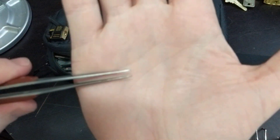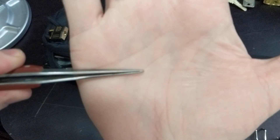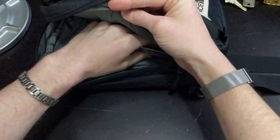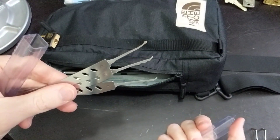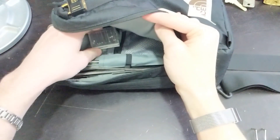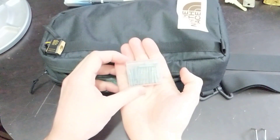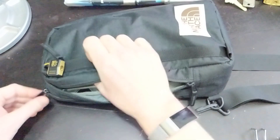My pinning tweezers — these are just a simple pair of tweezers that I've modified so they can pick up pins more easily. And my offset hybrid and Nessie rakes from Law Lock Tools — these are useful on more open keyways. The autofocus is going crazy on this video, I apologize for that. They definitely get use occasionally, though not terribly often. These are a whole bunch of extra bits for my screwdriver so that I can handle pretty much anything you throw at me. That looks like everything from this pocket.